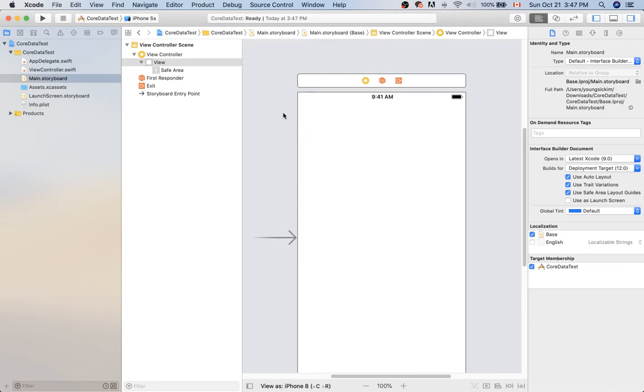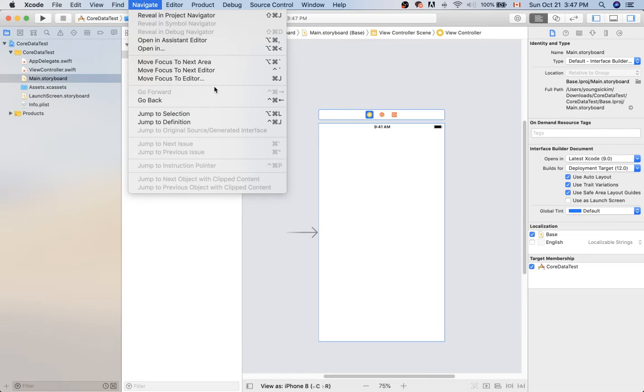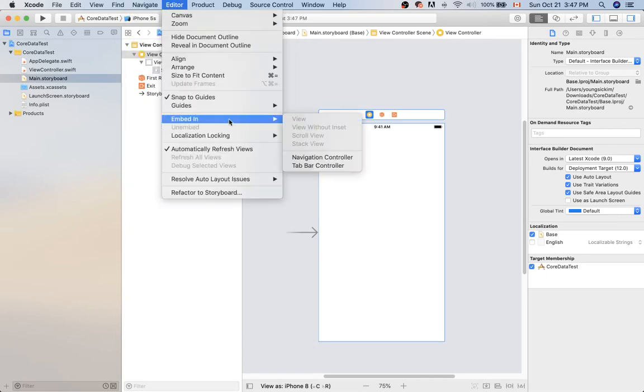Okay, so first of all, I will add the navigation view controller. This video is just a CoreData tutorial, so just save and fetch. It seems like SQLite, just insert and select, something like that.